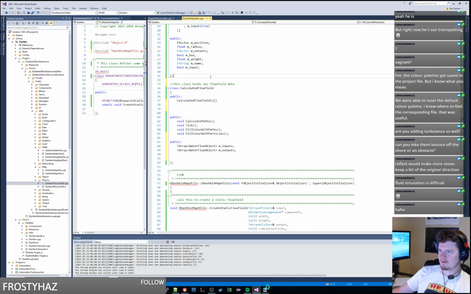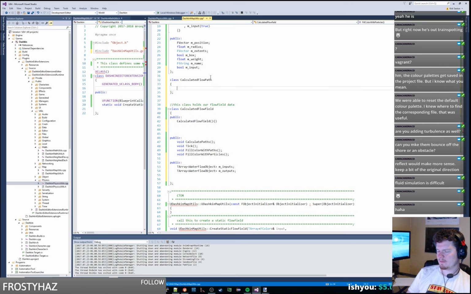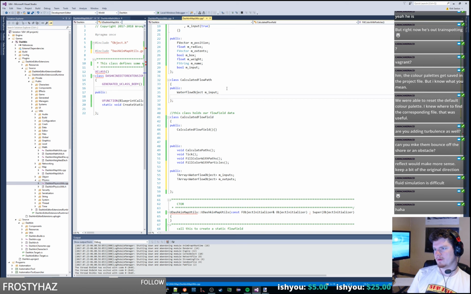We're going to want a calculated flow path. It's like class calculated flow path. Which would be, we'd have like the water flow object input, water flow object output.